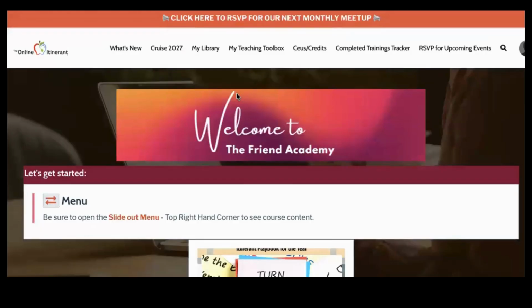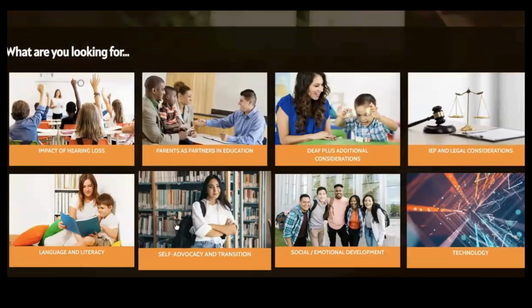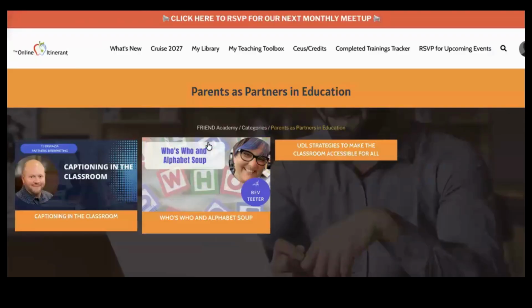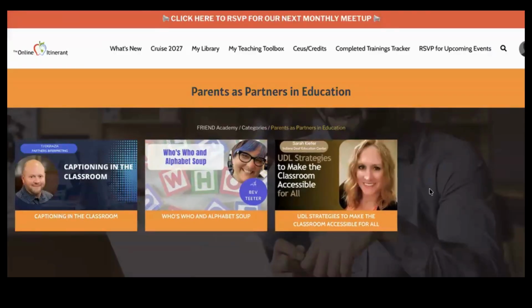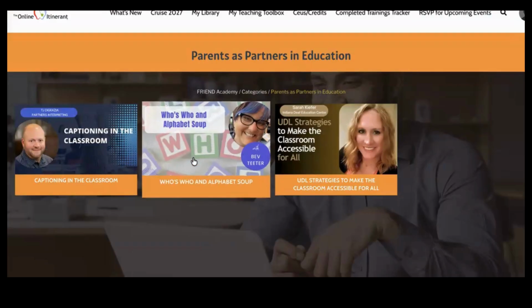Also, inside of the parent program, we have these other sections, and some of them might look very familiar to you because these are also sections that are inside of the Professional Academy, and we've got some overlapping trainings, but some of them are specific towards parents, like Who's Who and Alphabet Soup. This walks families through what's the difference between the clinical audiologist and the educational audiologist.